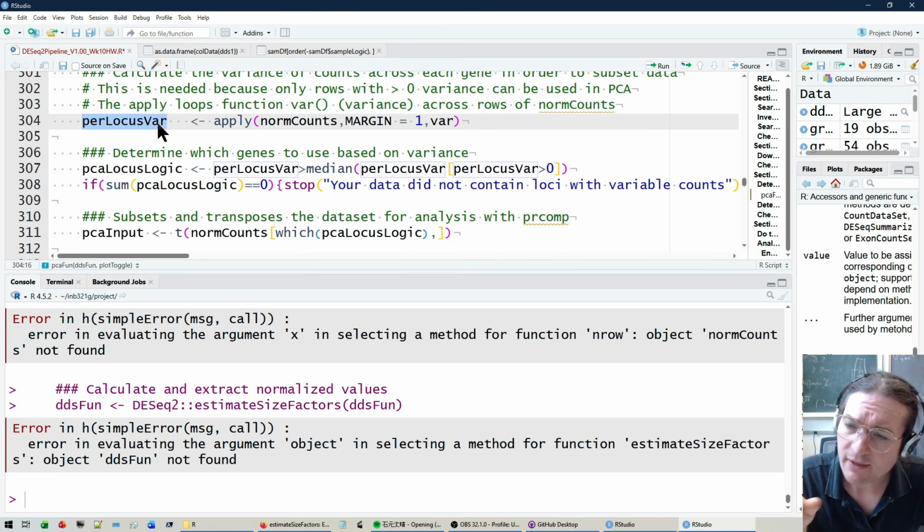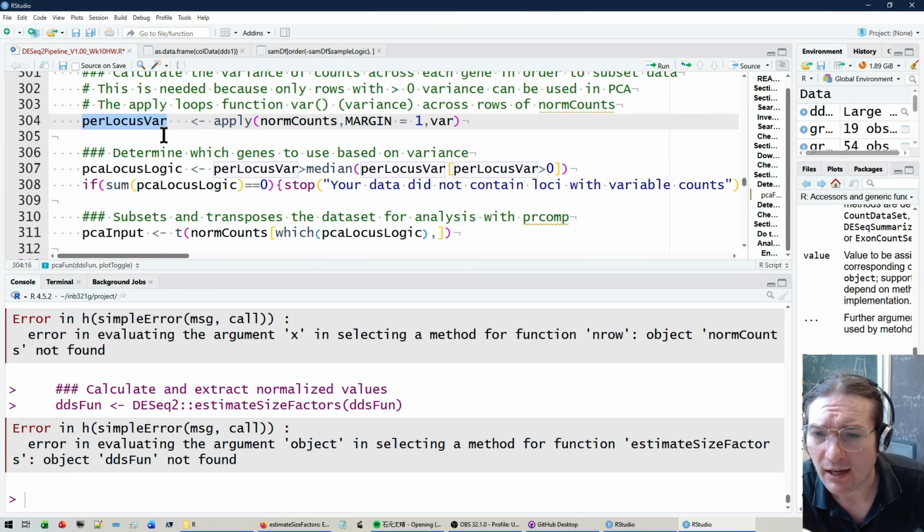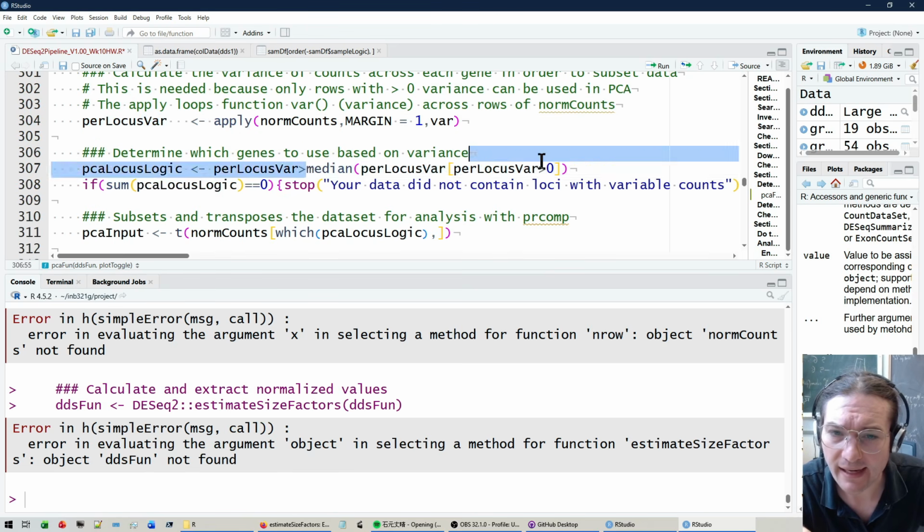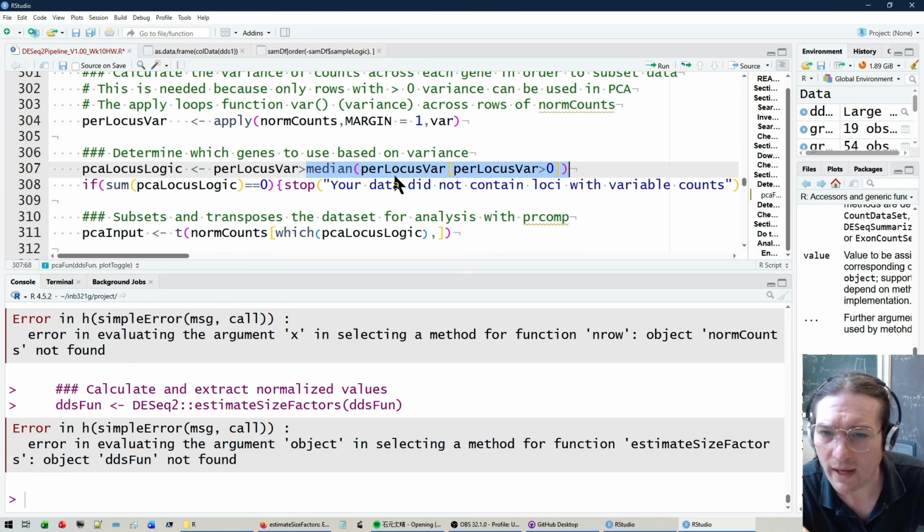In the end, that's going to result in a vector of the variance per row, which is each locus. I then say, all right, what is the median non-zero per locus variance? And then I say which of those variances are greater than that. So that's going to be approximately greater than the median variance, although it's technically the median non-zero variance.